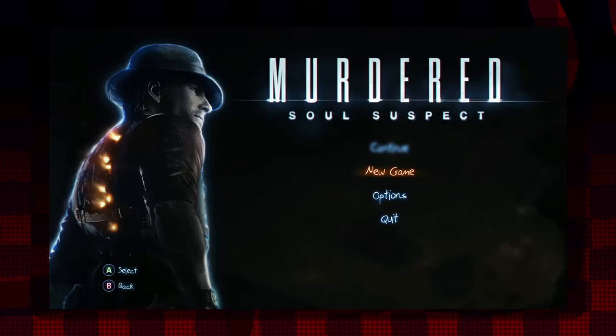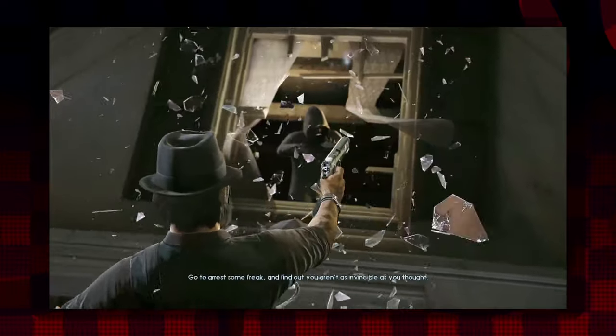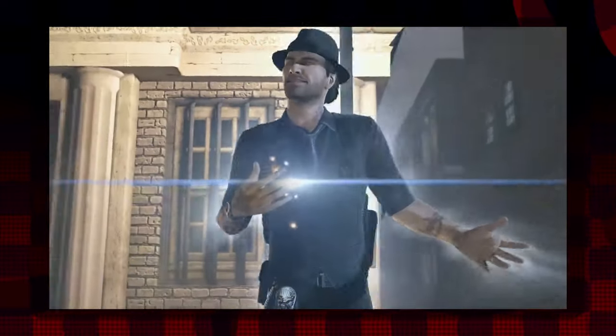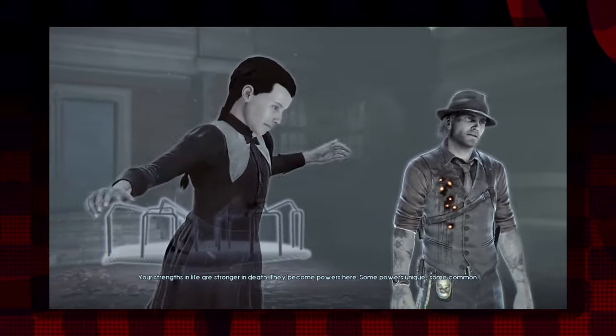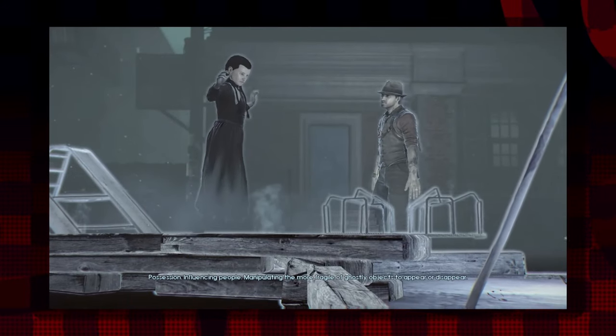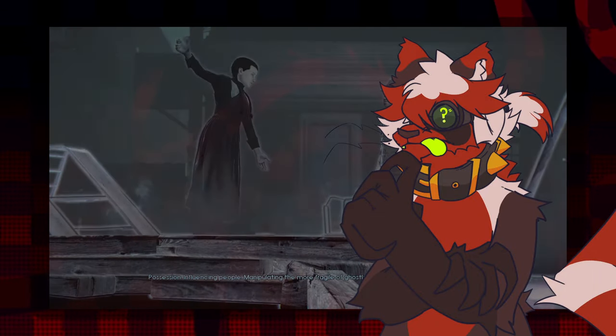In Murdered: Soul Suspect, we play as Ronan O'Connor, a detective who we'll learn a lot more about in a moment. But while on chase with a suspect of a series of killings, he himself is killed, leading to him becoming a ghost. And for the rest of the game, it revolves around Ronan attempting to find out the identity of who killed him, using his new abilities as a spirit to help him out. But as always, let's just get into it.